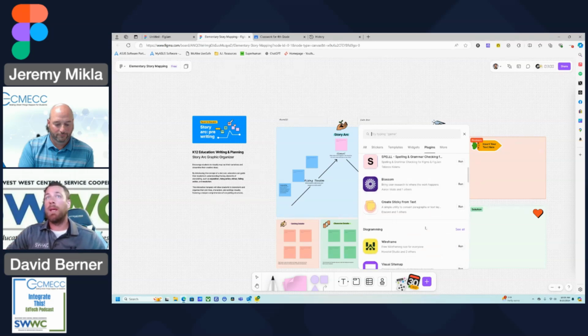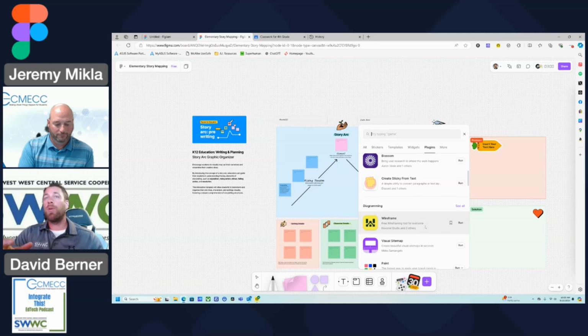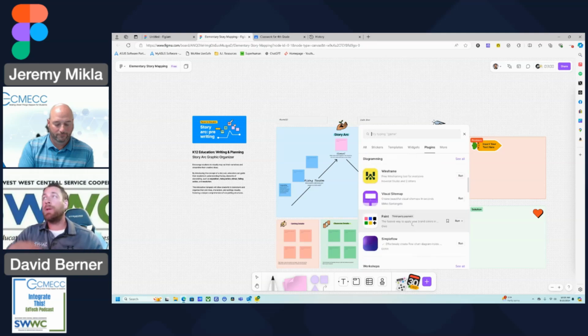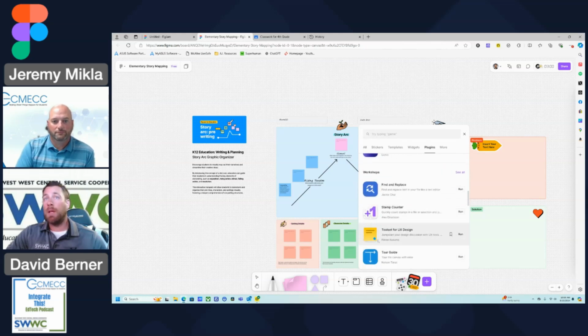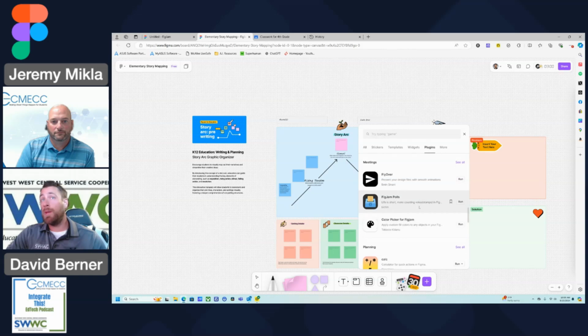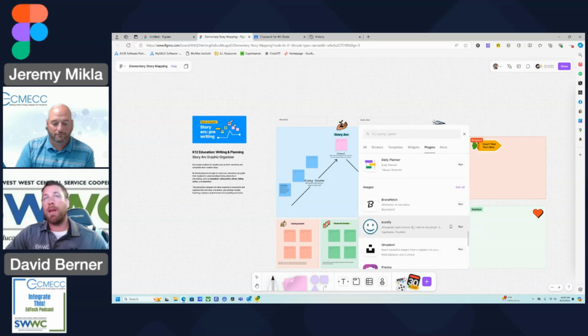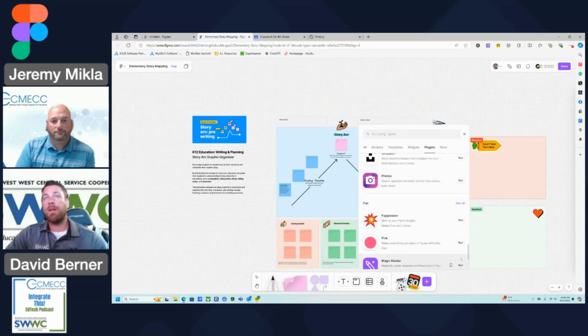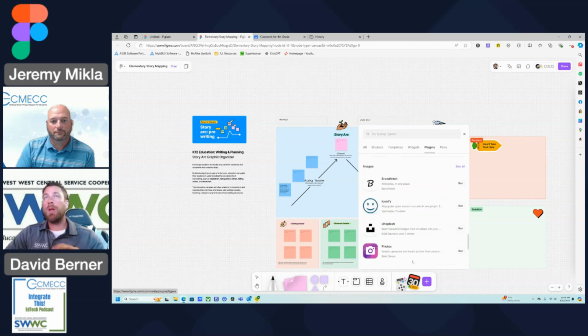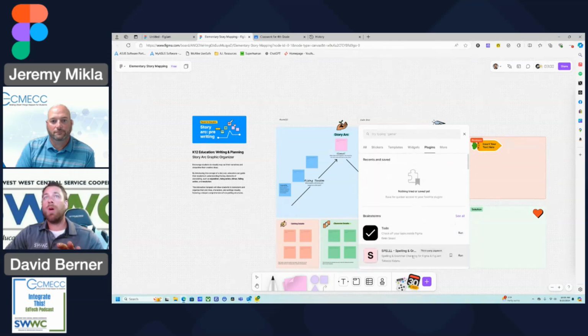Like any program, if you add a plugin, it's going to give you an added benefit or feature that you could utilize within the FigJam space. And again, something that you should definitely look at and test out, see what would be of interest to you, because you have a kind of limitless selection in this area as well. So I just wanted to point out where some of those are.